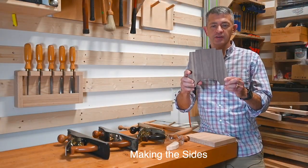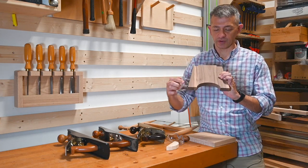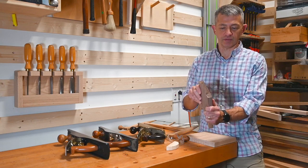This is a final side. It has some angled sides along with a curve that's cut out on the bottom. And also you can see a tenon that has been cut on the top.